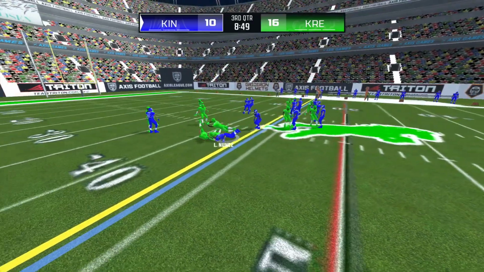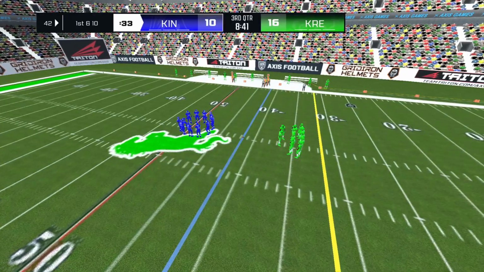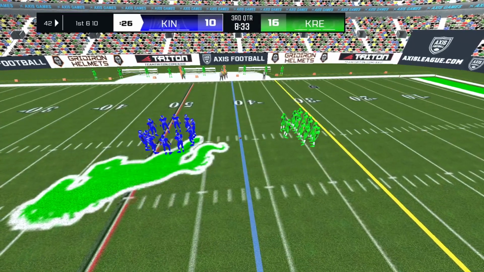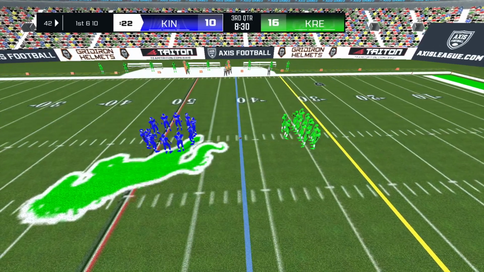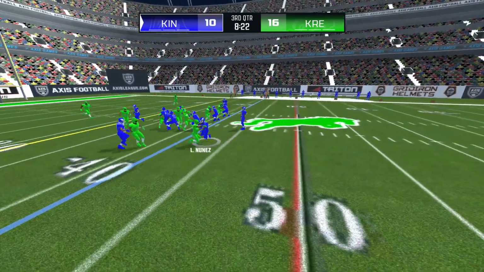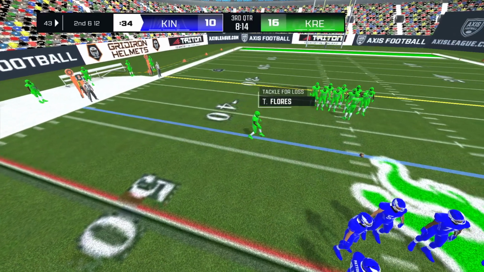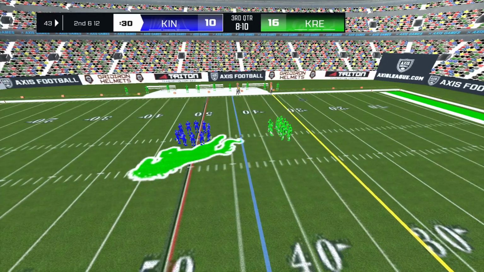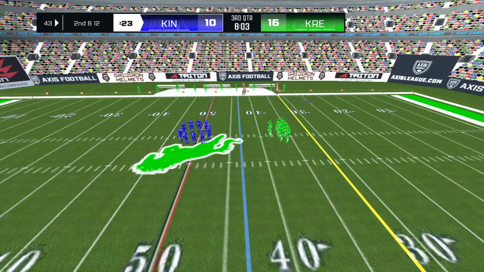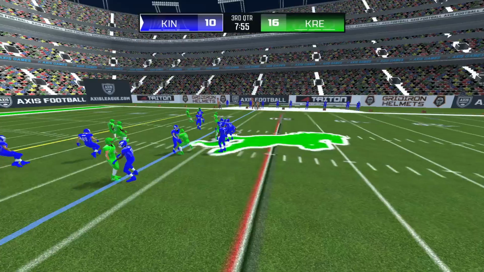To the runner. That was a great run there to pick up the first down. A fresh set of downs for the offense. Off to number 22. That brings up second down. Play of the drive. Hike. He takes the ball. Third down.